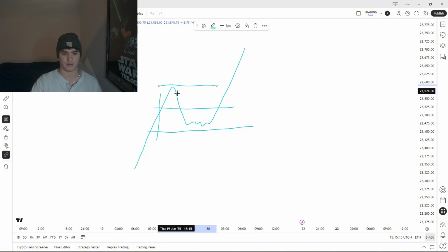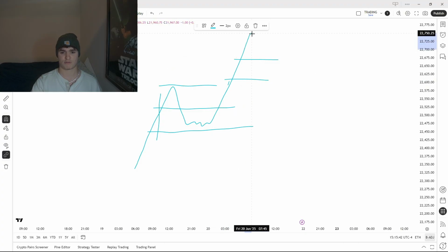What you want to do here is if you see price pull back into some imbalance, like an order block or a fair value gap, then you want to look to go long here as long as it's respecting that area. And what you're going to do is target the external liquidity, which is now this swing high right here. Price is usually in a strong uptrend going to eventually break that, and it's probably going to leave another fair value gap up here or something, right? If it's a strong move up, it's going to leave another gap, and we're just going to repeat the process again. We're going to come back down, test it, move higher.